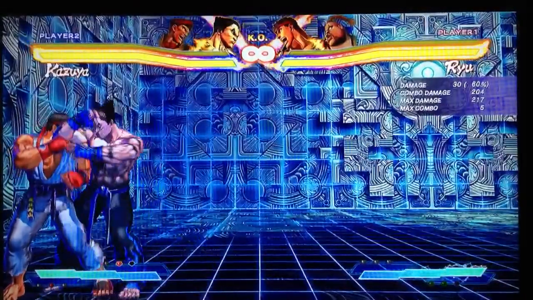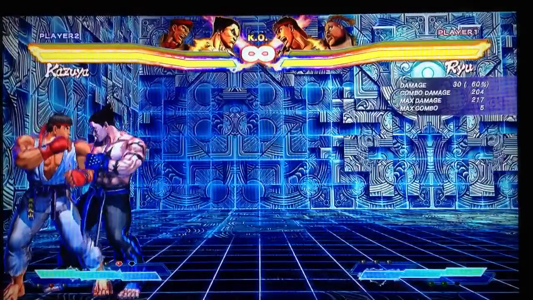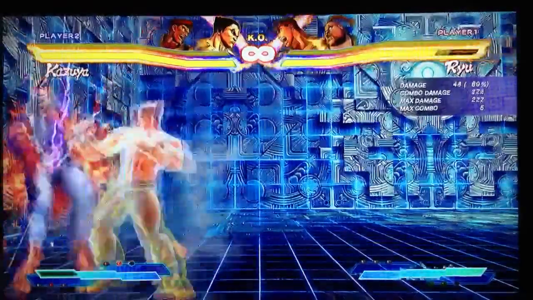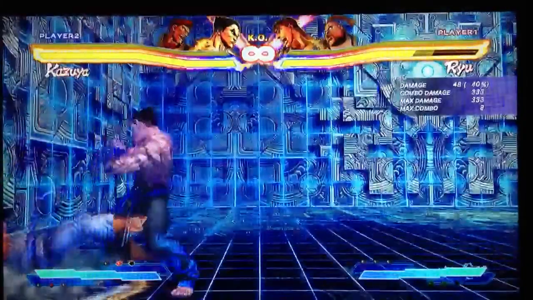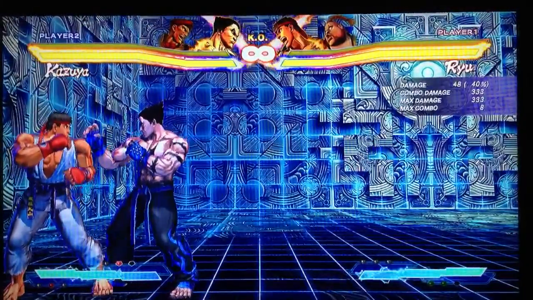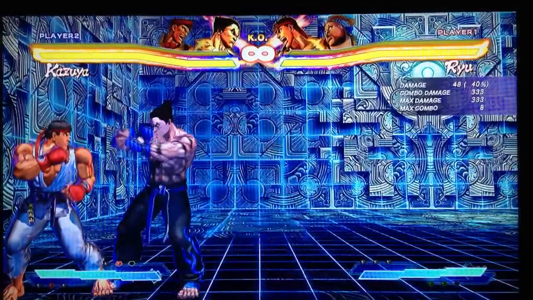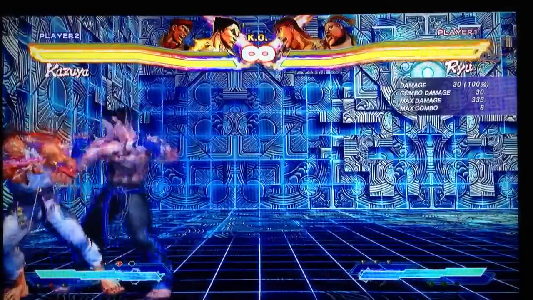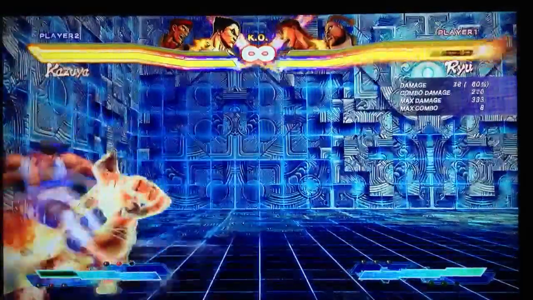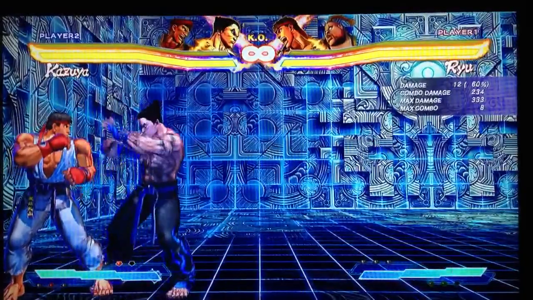Or you can take it into an EX of Kaz's. So for example, what I would do is that. You can go straight into his quarter circle back light punch bounce move, or whatever it's called. And you can go into pretty much any EX version. You can't go into the normals though, it'll probably end up launching.